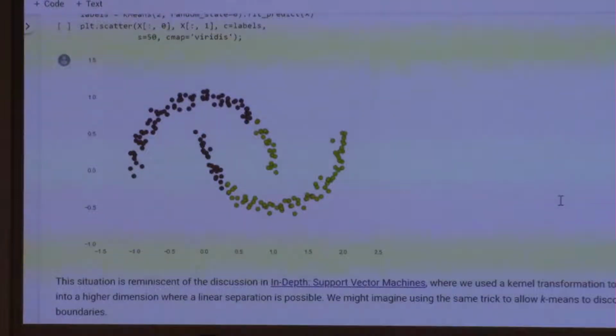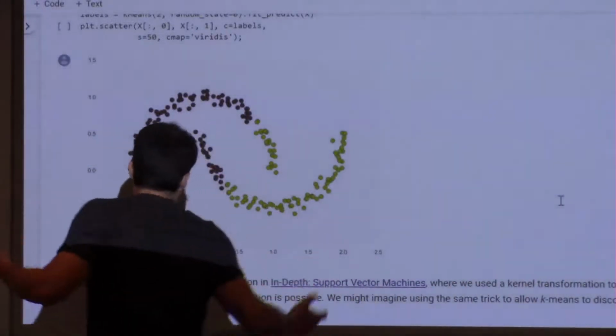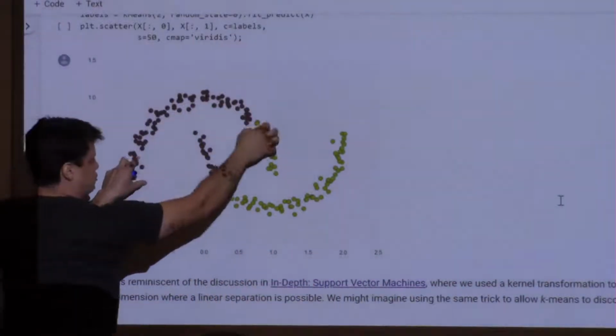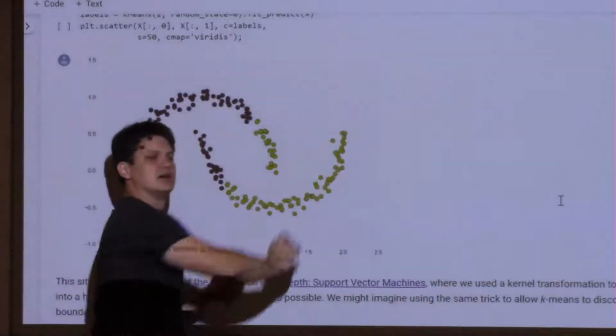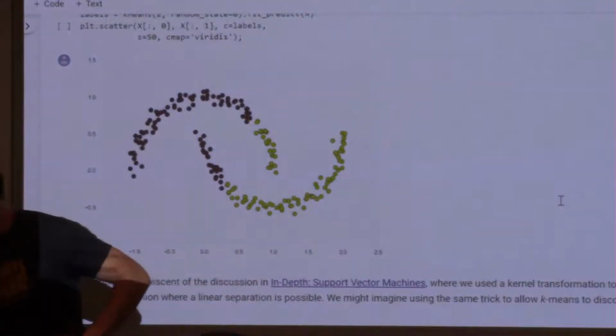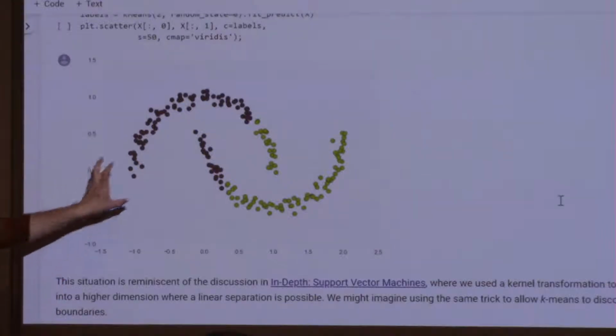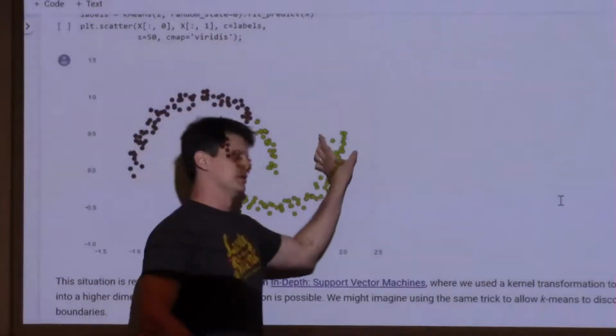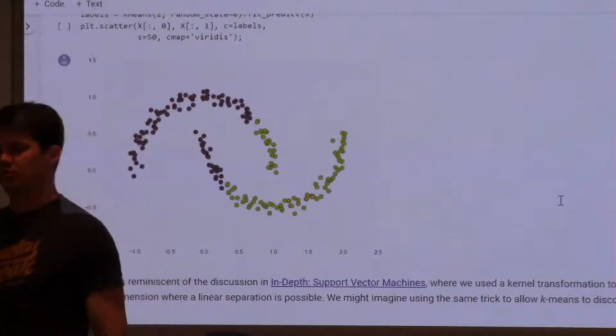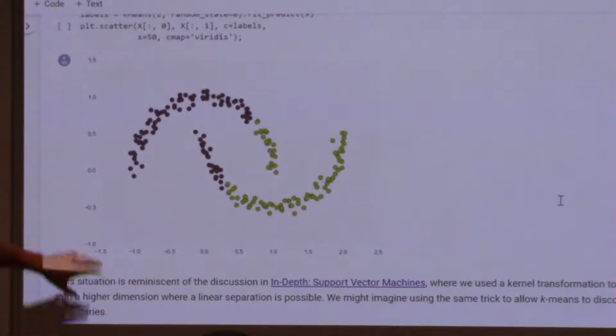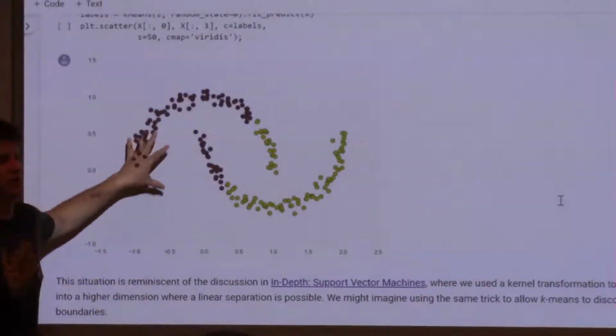That's interesting, right? So theoretically, the correct way of doing this would be to grab these guys and these guys, right? Very good. You have a pattern here, you have a pattern here. But that's the problem with k-means. This k-means is not going to be able to tell them apart.